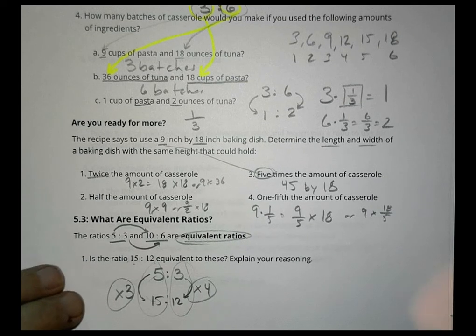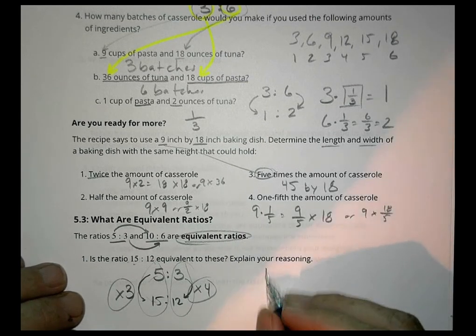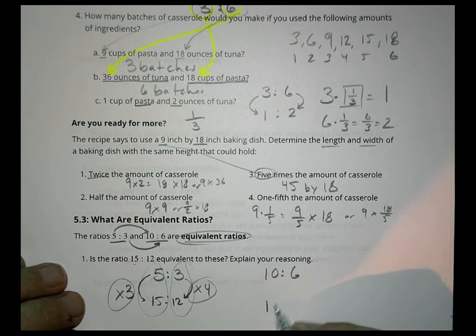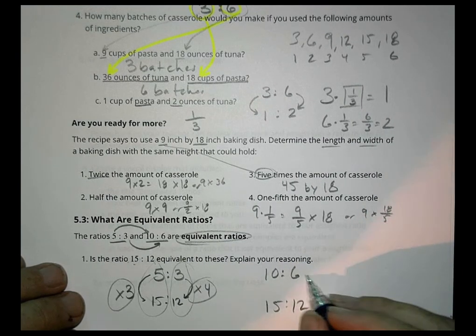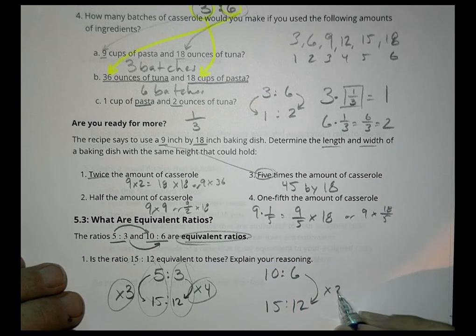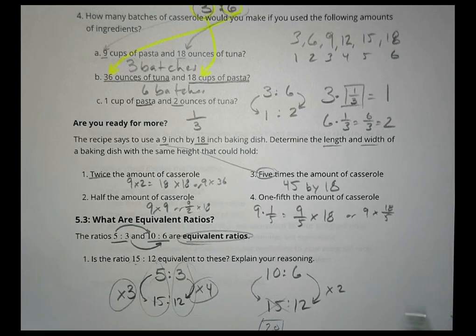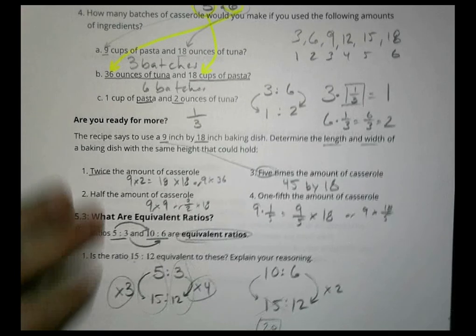Okay? I could double check it by using the 10 to 6 because someone might say, well, but wait, with the 6, maybe the 6 might get us closer to 12. You're right. 6 times 2 gets you to 12. But what is 10 times 2? 10 times 2 is 20, and that says 15, so that's not quite what we want either. So that's why those numbers were chosen, but either way, it's not going to be equivalent.